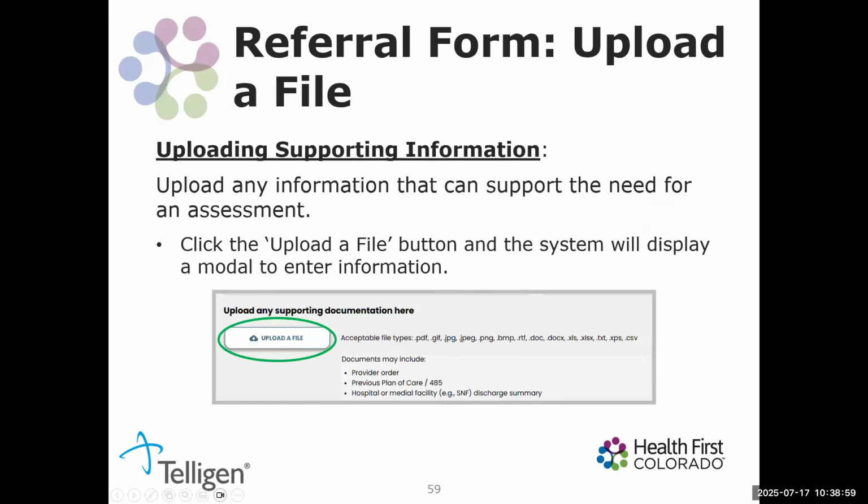All right. So our next section is the uploading of supporting information. To say out the gate, we do not require you to submit uploaded files to us. We're not going to stop you from submitting the referral. This is where we suggest if you have any information that can support the need of the assessment, we ask that you provide it to us. There is one assessment, and we'll talk a little bit about it in a second, that requires information. So again, if you don't upload it, we will come looking for the required documentation.